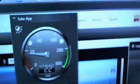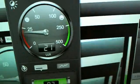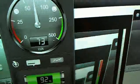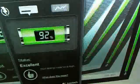It's got chiclet keys. You got a solar panel here and there. There is a button right here that you can pop, and it'll show you what your charge rate is. I'll go ahead and show it to you here. Pops up this little application. Right now, I'm at a low charge rate because there's really no lights on. But if I point my keyboard at the monitor, it jumps up to 81 lux, which lets you know that you don't need a whole lot of light in order to charge this thing.